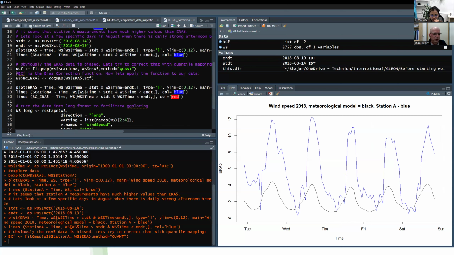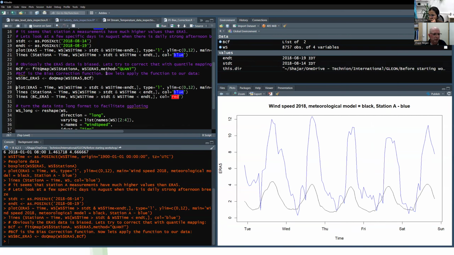Okay, it's the bias correction function. Now we apply it with doQmap, applying the correction to ERA5 with this function that we just made.